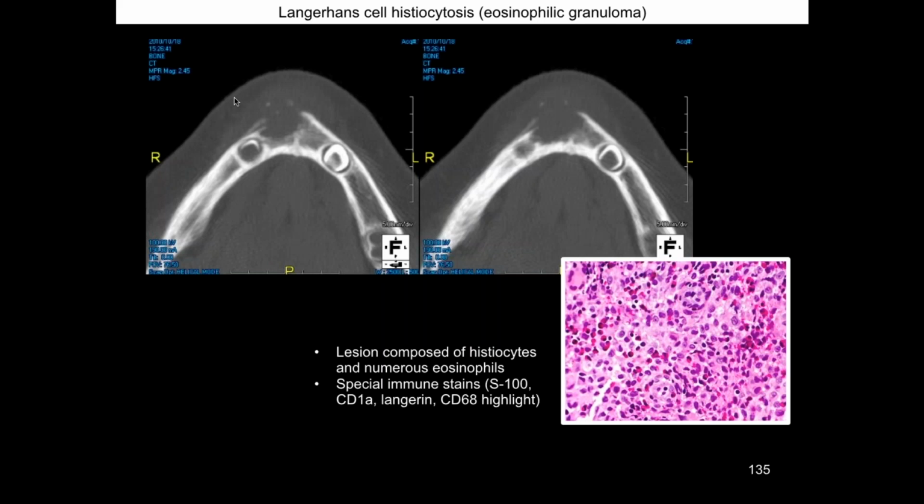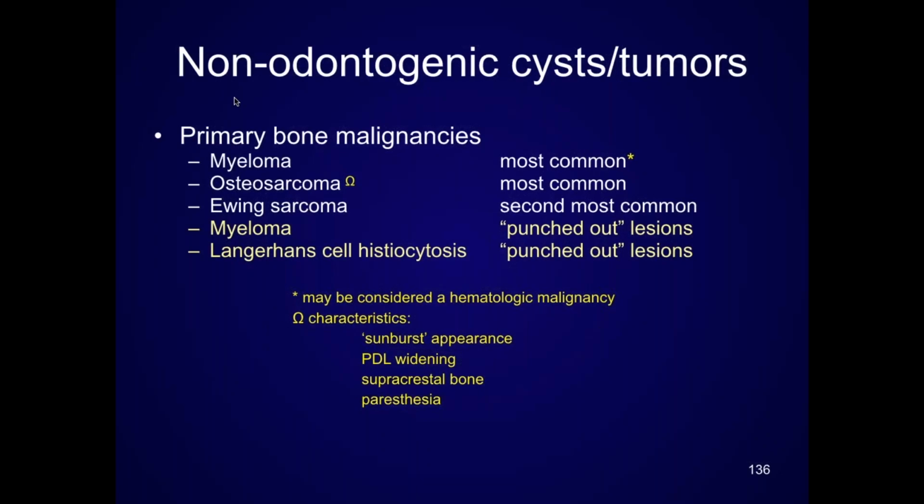And then in younger kids, the punched out lesions or the destructive lesions, we had one more thing other than giant cell lesions. This would be Langerhans cell histiocytosis. Now I could spend all day on this because they've changed the terminology here. So I encourage you to look up LCH if you're interested in it, because now there's multi-organ and single organ diseases. So an adult with a myeloma diagnosis gets a full workup for myeloma. A kid with a Langerhans cell histiocytosis diagnosis gets a full workup for endocrine diseases and severe diseases. And obviously a subset of these kids will die before they're age 2. So when it comes to non-odontogenic stuff, it depends whether you want to think about myeloma as a bone malignancy.